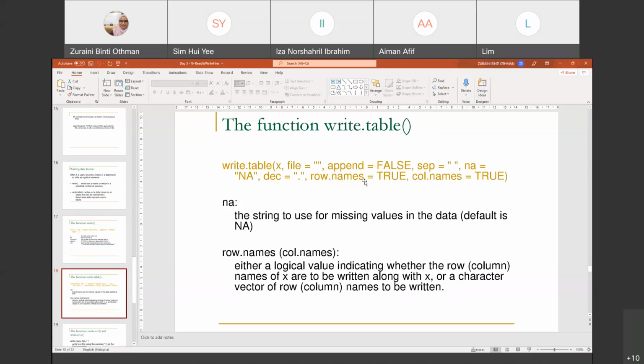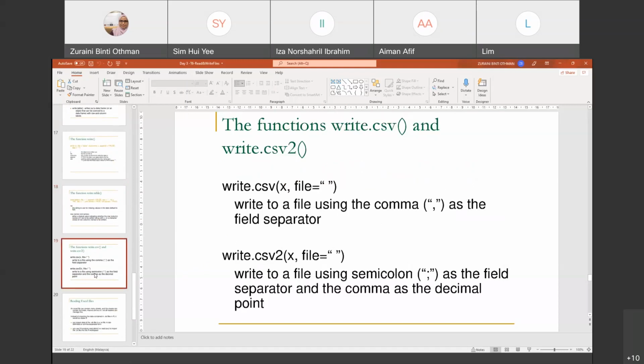Row.names is equal to TRUE and col.names is equal to TRUE. NA is the string used for missing values in the data, na.string, like the previous example. Here is the function to write CSV and CSV2.